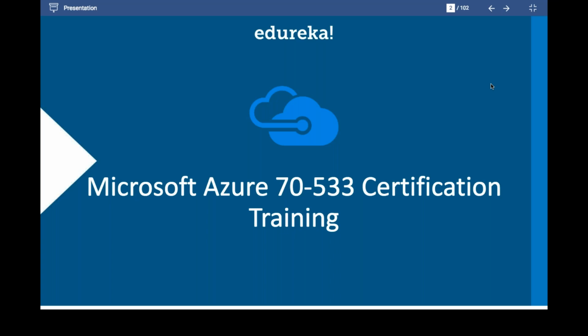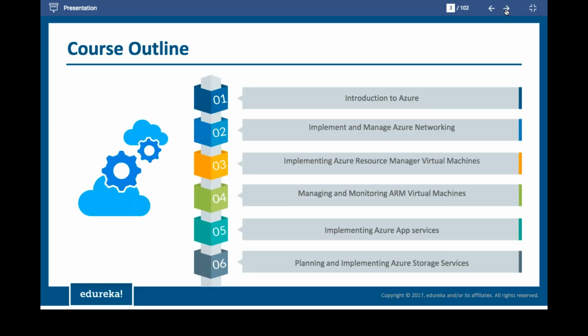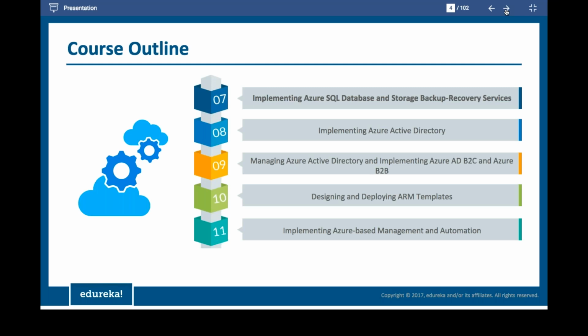Okay, well, let's start for the day. Welcome to the Educators online training, and today we are going to discuss the module on Azure SQL Database. The complete module is about implementing Azure SQL Database. What are the key patterns in the Azure SQL Database? How can you take a backup on the Azure SQL Database? How are you going to perform import and export operations? How are you going to do the geo replication patterns? We will also speak about the security factors in the Azure SQL Database, and connecting with SQL Server Management Studio and all those things.